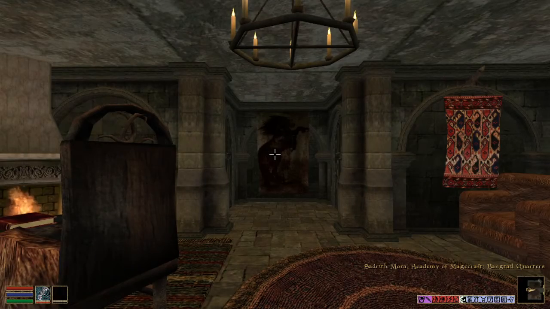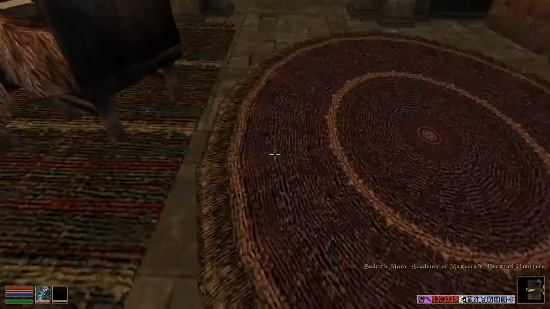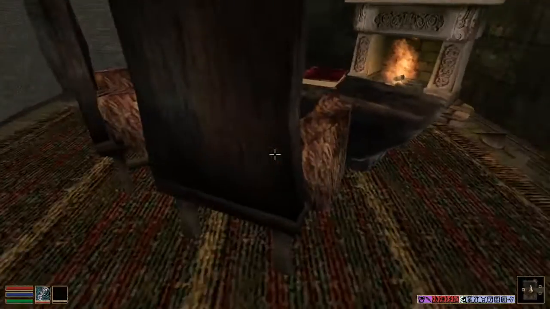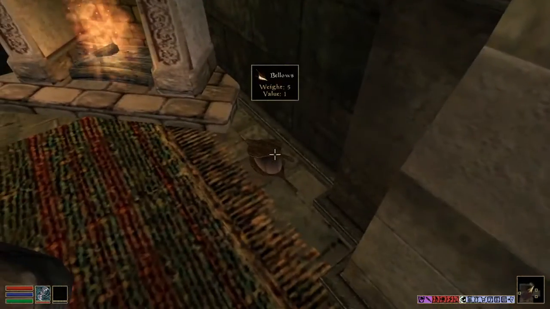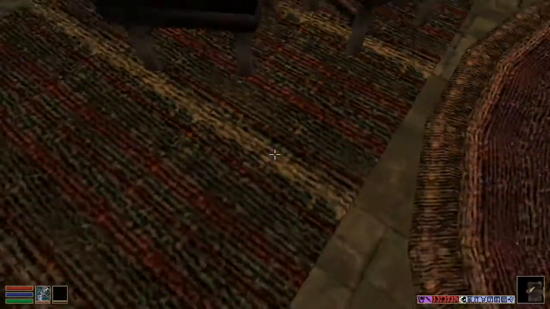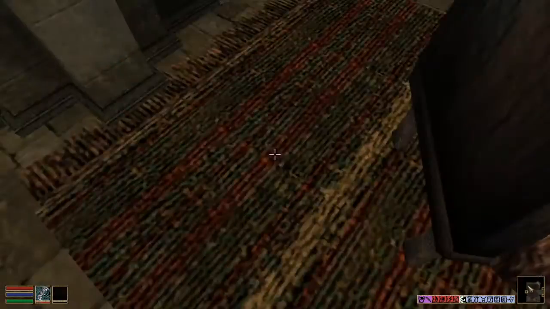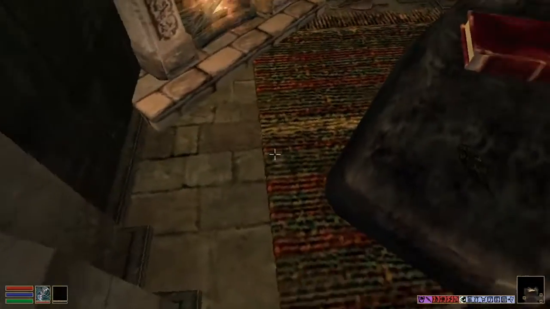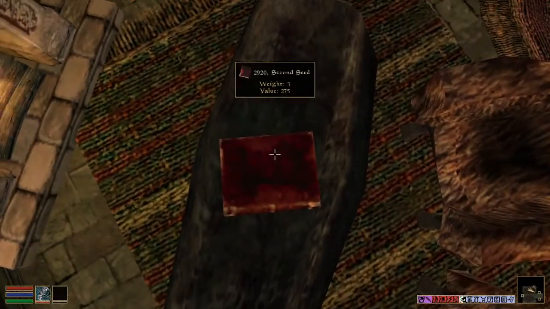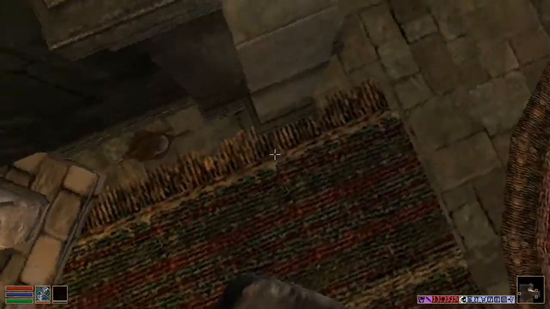Bangtail. On the floor next to a comfy chair. And I know this is kind of cheating, having the walkthrough up, but we'll be here all night if we were playing this properly.